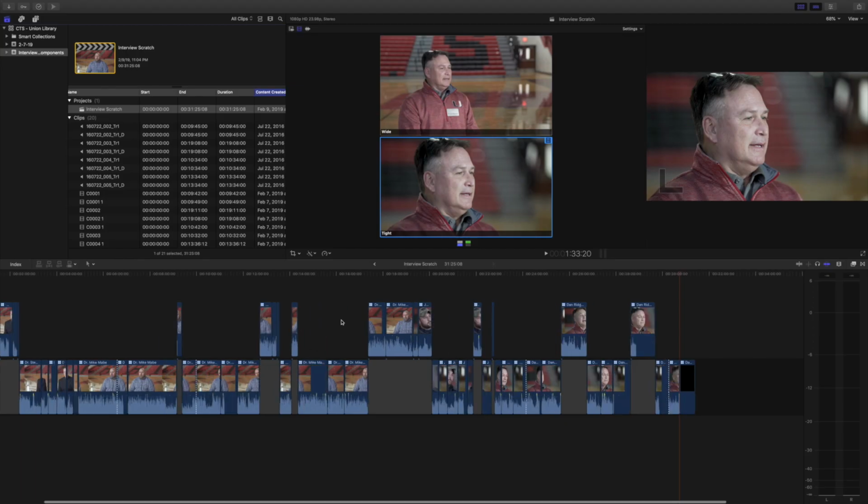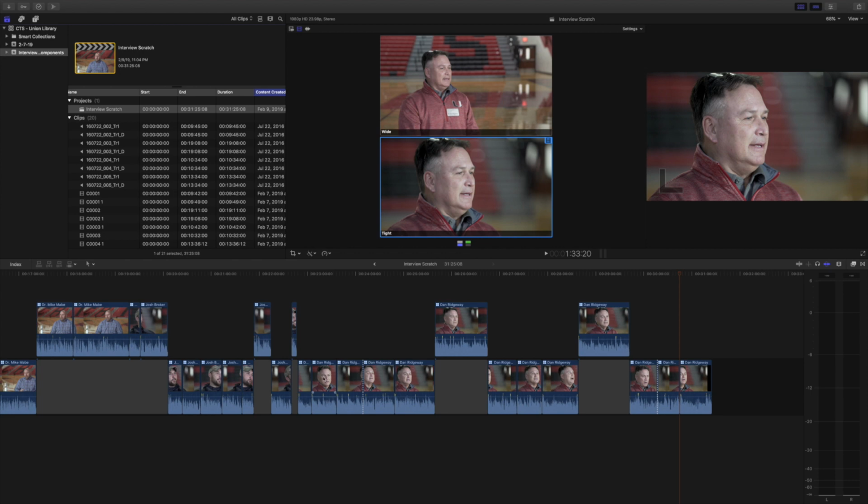So here we are, we have the interview scratch project with all of the gaps cut out. And what that does when you cut out the gaps is I also know as I zoom in here that anywhere there's a cut, these are all sort of complete, full answers. And it's really easy to shuffle things around and to listen and to know, like, this is the part where he talks about this, this is the part where she talks about that. And I can use that later to make editing very easy.